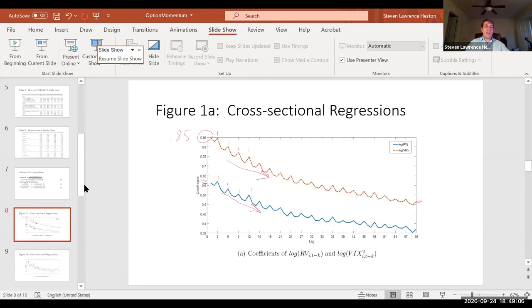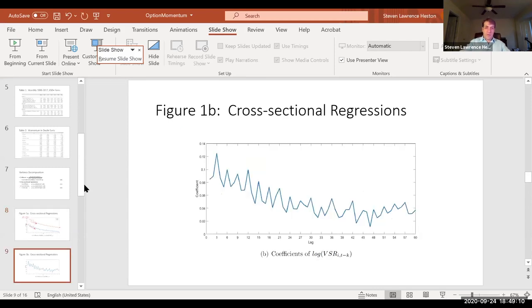But let's take a look at the difference, which is the return. So this inherits the quarterly pattern, but it's also positive, right? So this shows that returns, or the approximation of returns, are predictable. That when returns on these options were high in the past, that predicts high returns in the future on the cross section of stock options.